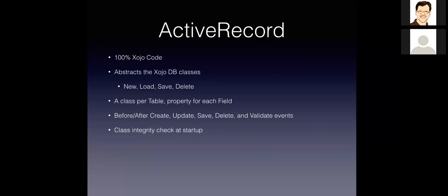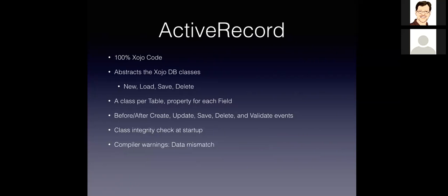Because we are registering our table in our class, we do some integrity checks at startup. This allows us to see if we're missing any fields. So if Carol, the database developer, puts in a new field, next time they run it and go to register the table, it'll say, hey, you're missing a property on your class for this field. If you did that at runtime, it wouldn't affect anything. But at design time and in debug mode, it will certainly flag the user, which is kind of nice because on a big project, fields get added all the time.